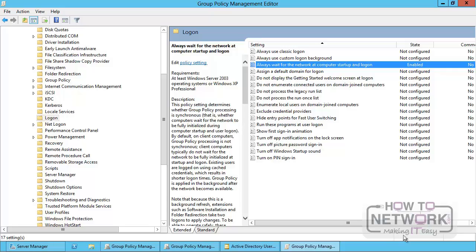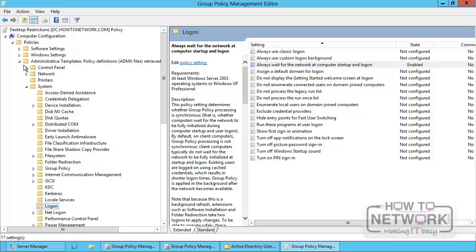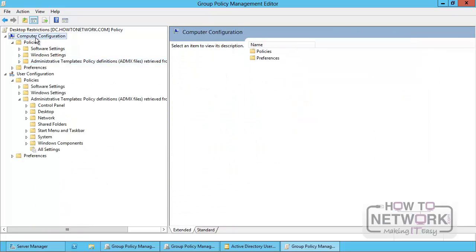Policy settings in the computer configuration. Here we are at Computer Configuration. Policy settings are applied at system startup, and then every 90 to 120 minutes thereafter. User configuration policy settings are applied at logon, and then every 90 to 120 minutes thereafter. The application of policies is called Group Policy Refresh. You can also apply them manually.